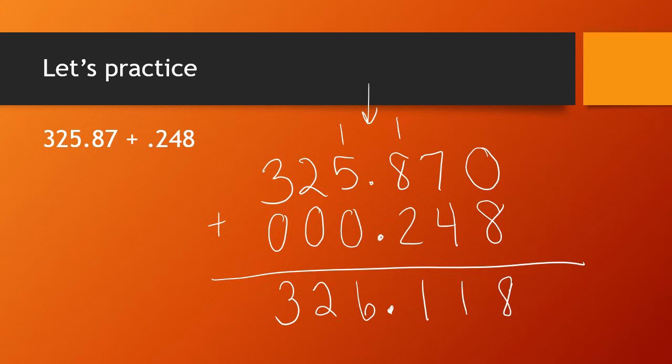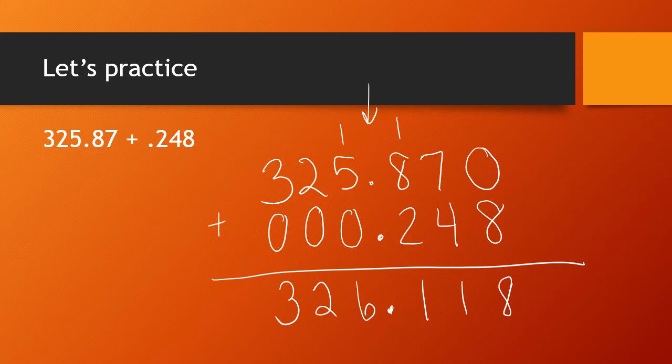So our takeaways from today are making sure that when we add and subtract decimals that we're adding and subtracting like to like. So we need to add and subtract our whole numbers, and we need to add and subtract our decimal numbers separately. So we need to make sure that we start by lining up the decimals. If you have your decimals lined up, all of the rest of the place values will naturally fall into place. Make sure you're not changing the numbers to make them fit. Copy them exactly as they are in the problem. Just make sure that your decimals are lined up.